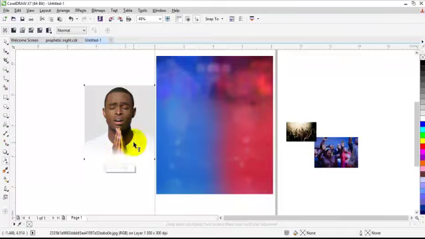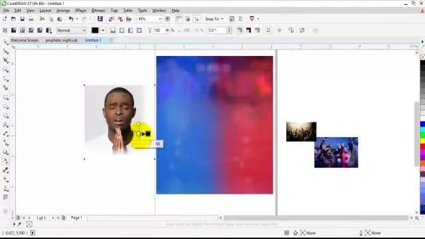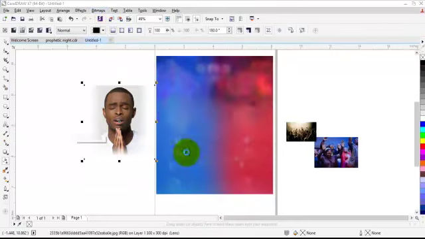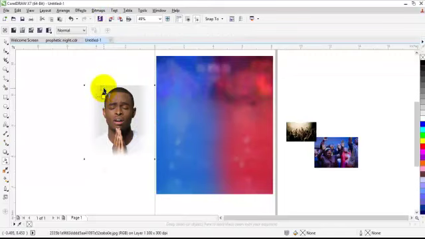If I did not convert to bitmap, whenever I come here to do something like this again, this place will not change around this side. So that's why I need to convert to bitmap. After I've done something like this, you have to convert to bitmap again. Let me hide this part a little.